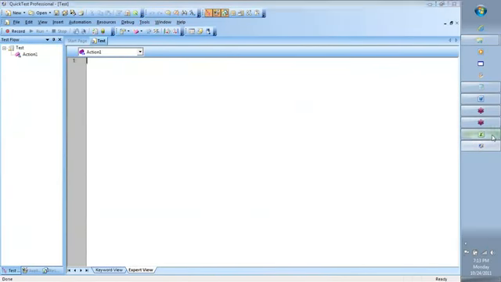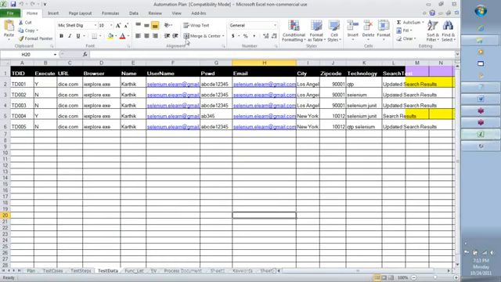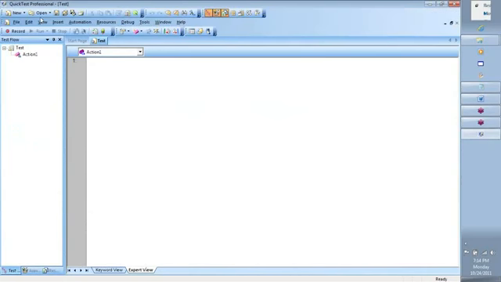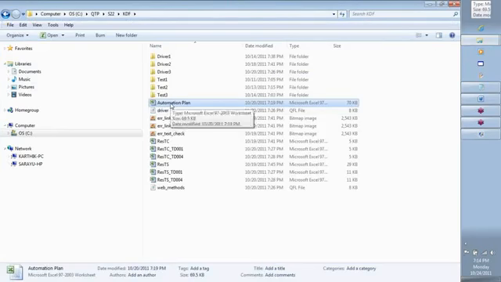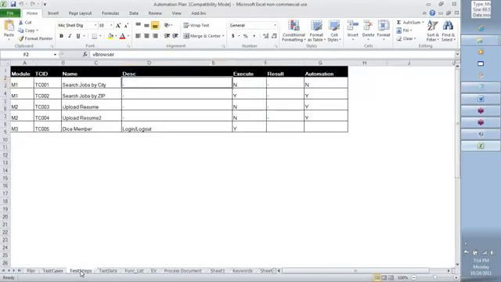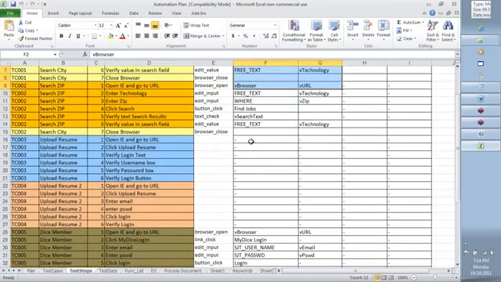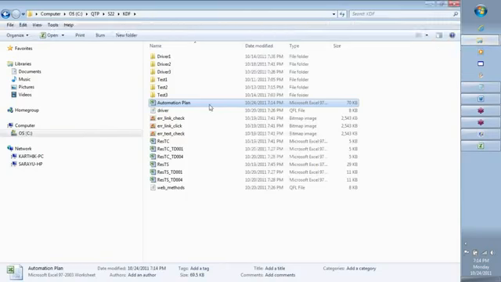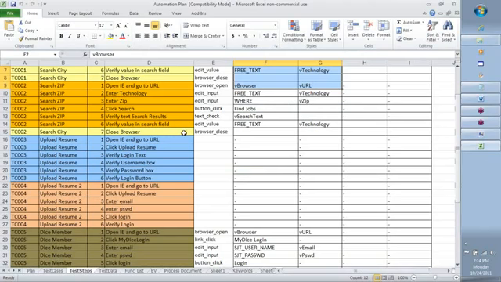So if you take what is already present with our test cases, let's make sure that I have the right Excel open. Okay, automation plan. In this, we have successfully automated dice.com to be able to execute different test cases. We also saw how we could get the test results, be it in an Excel format or using screenshots and all that.